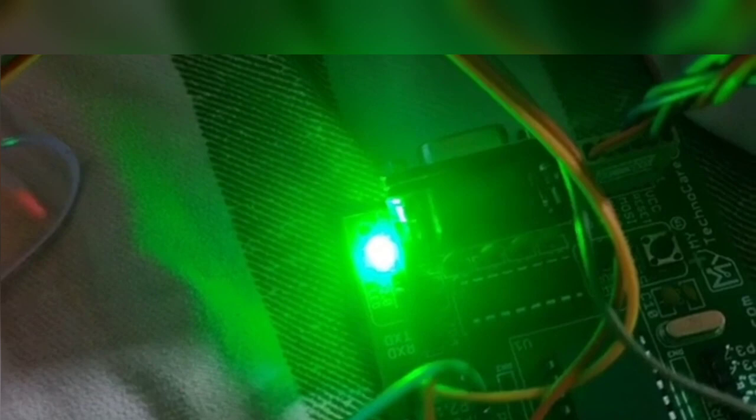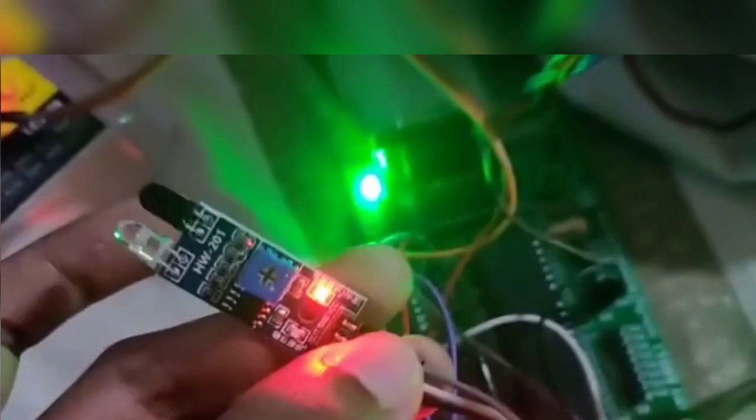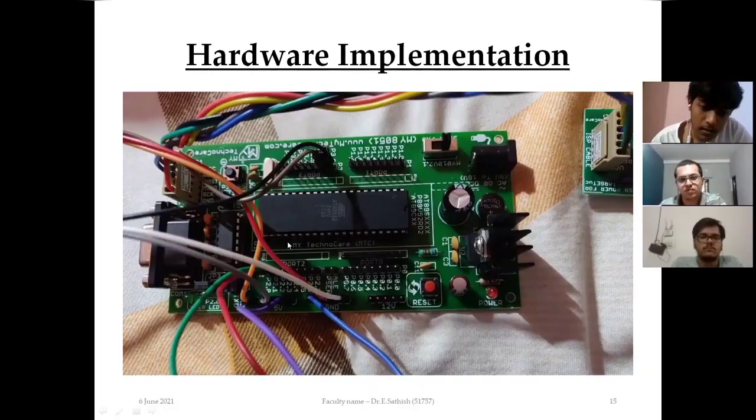Unfortunately, the motor does not work, but we can show that the input from the IR sensor is being read by the microcontroller. So when the obstacle is being detected by the IR sensor, you can see that the user LED of the microcontroller development board goes off for a while, and then if another obstacle is detected, it won't go off again because the gate is already closed. Now once the gate is opened, if I do the same thing, it goes off again. That proves that the code works perfectly fine.